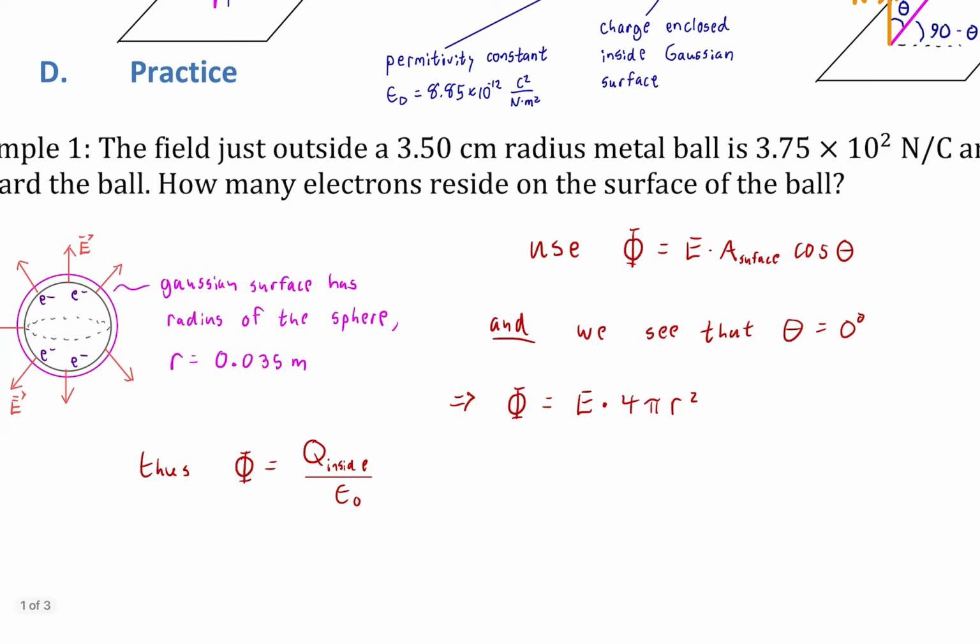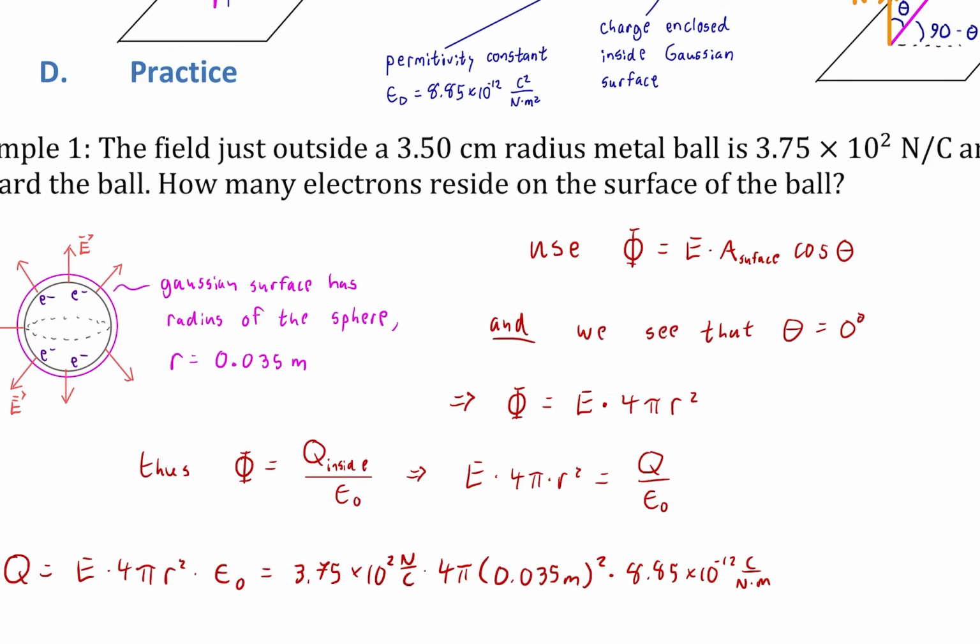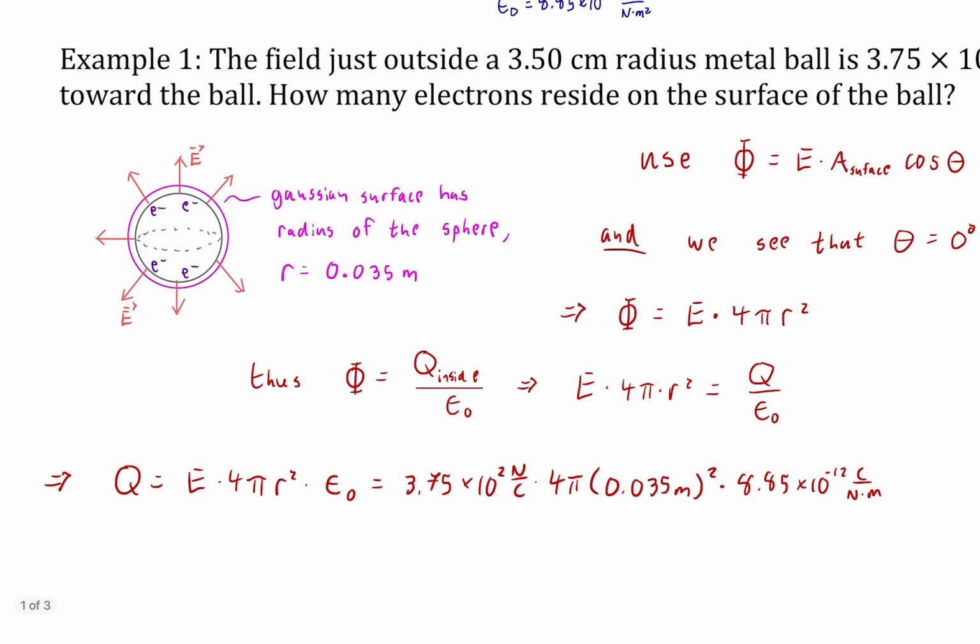And then going to Gauss's law, the relationship between the electric flux and the enclosed charge is just going to be the following, which means if we replace the flux with electric field times surface area of a sphere, then we can go ahead and solve for Q, okay? Because we have a known radius, we have a constant of the universe, all right? And we have a known field strength, okay?